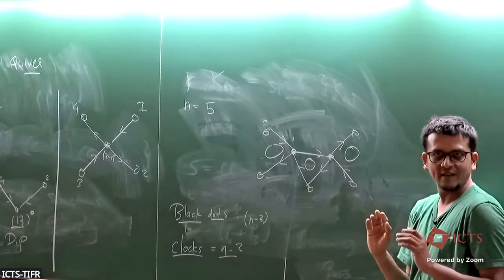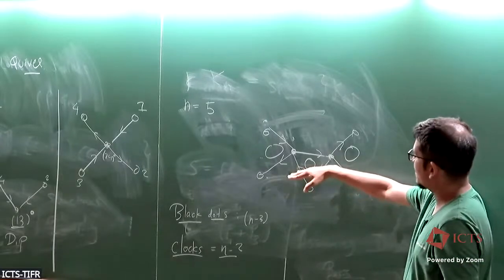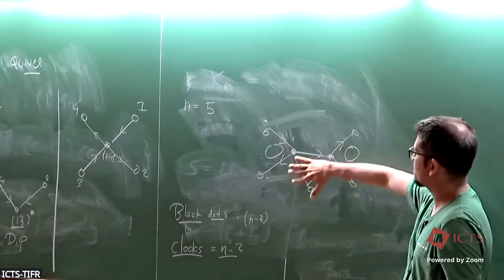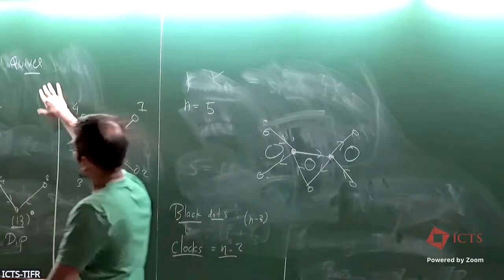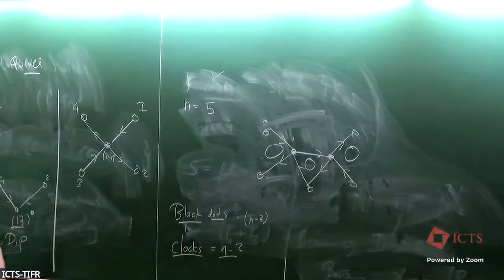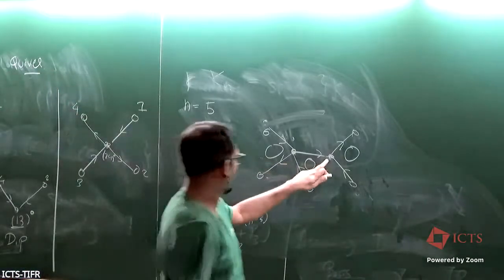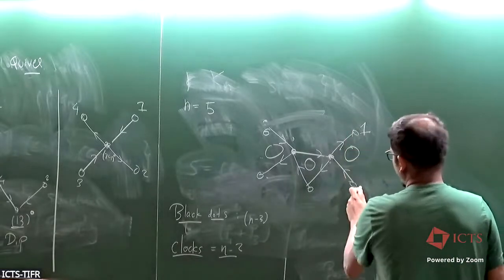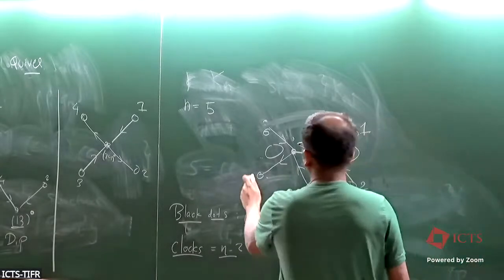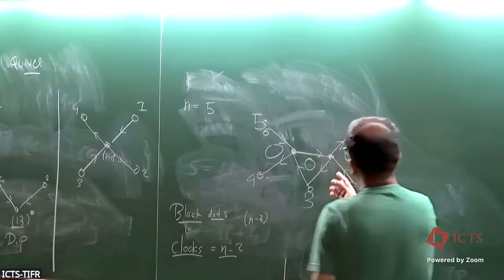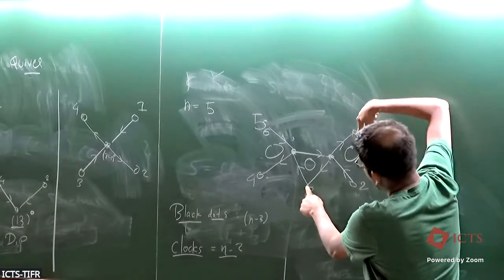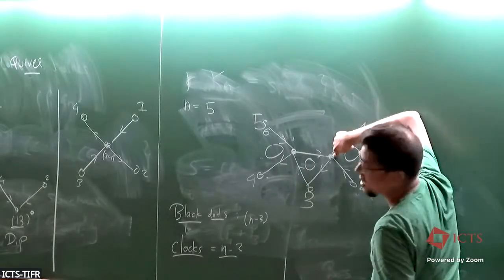Is that clear? And that rule you can show is true for any n. So if you generate these blossom quivers, then they always satisfy this property. But now let's label these black dots. So let's label this 1, 2, 3, 4, 5, and let's follow this arrow. This is an arrow which has a peak at 1, 3.